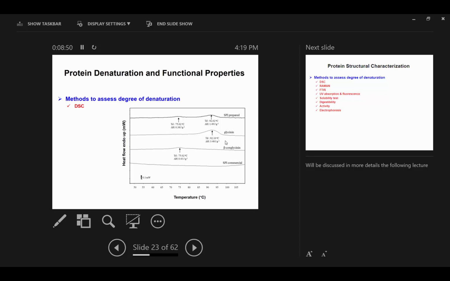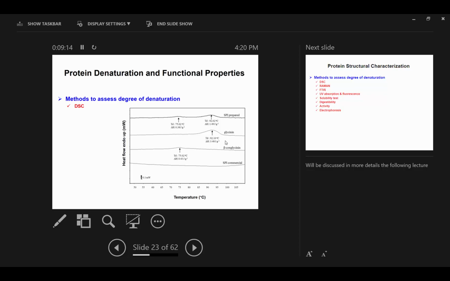Okay, so basically what you do is you prepare your sample in a concentrated protein solution, about 20% protein, and you put it in a small sample holder, and then you put it in a machine, a magic machine that will induce a heat flow, and then over time and heat, you will generate a scan, a thermogram we call it.